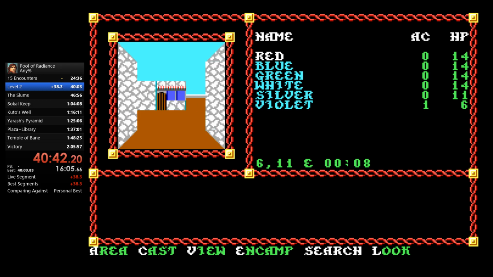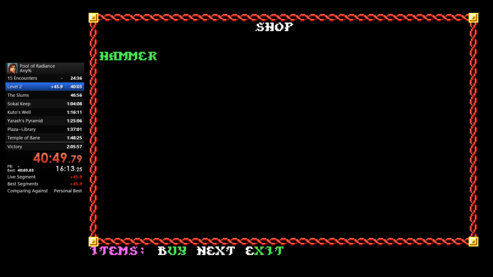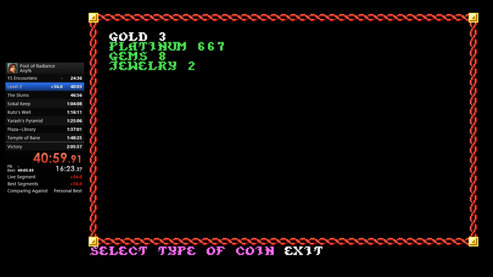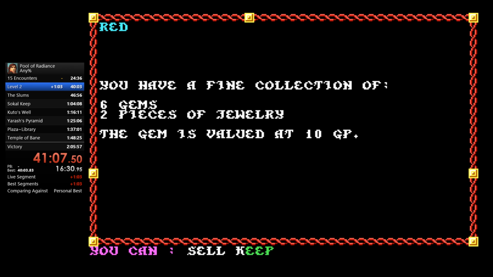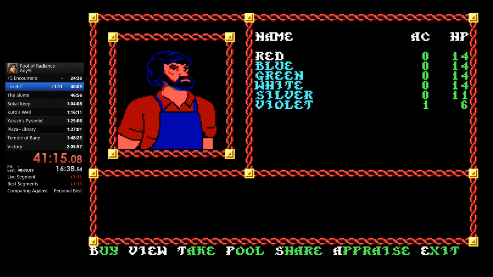Turns daylight. Okay, pool. Buy 10 arrows. Share. How much money is that? Not enough. Pool. Take 8 gems, 2 jewelry. Appraise. Gem sell, gem sell, gem sell, gem sell, gem sell. Good. That's actually pretty decent. Jewelry sell. That's very decent. Okay, I'm just gonna pool share. Leave 1 jewelry.